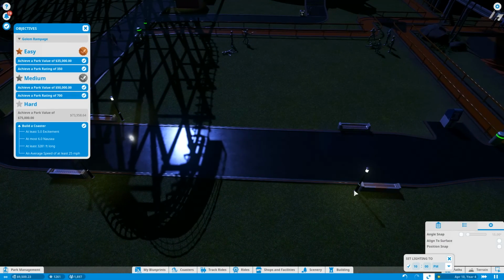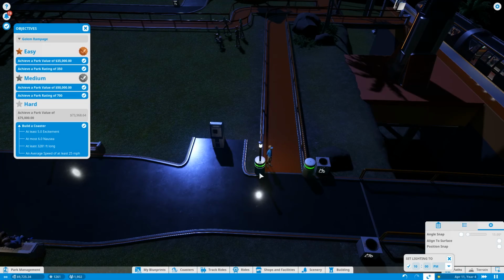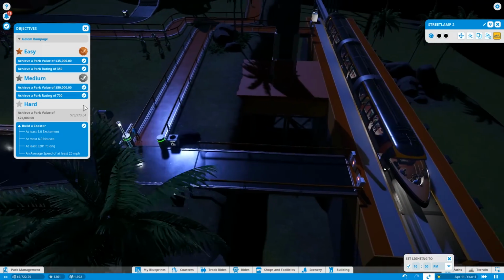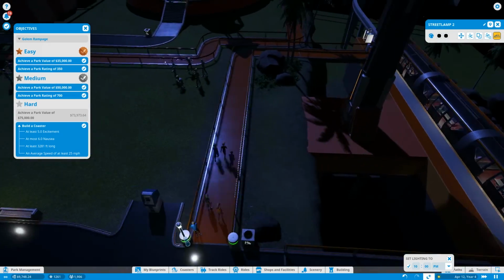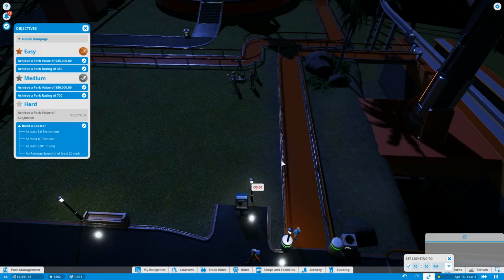These are $5 a piece. It's going to take a while to get to our park value doing this. But you know what? We do need lighting in this freaking park. So I'm going to keep doing this here. That's good there for now. So line up. We'll put one by the ATM.